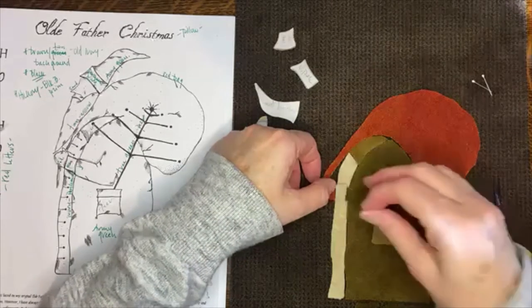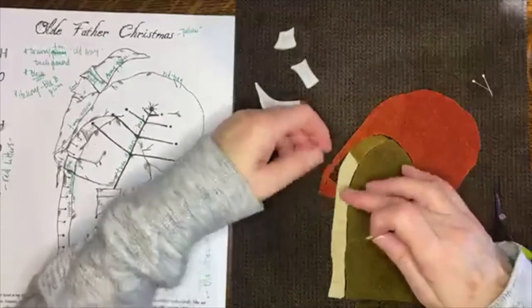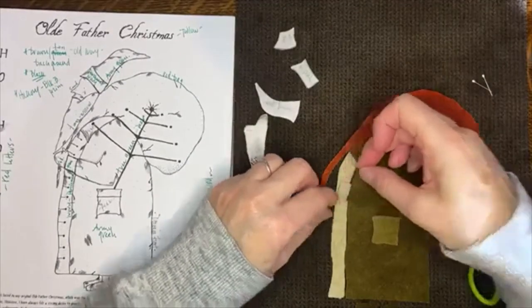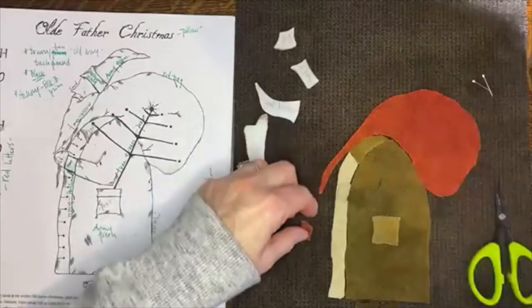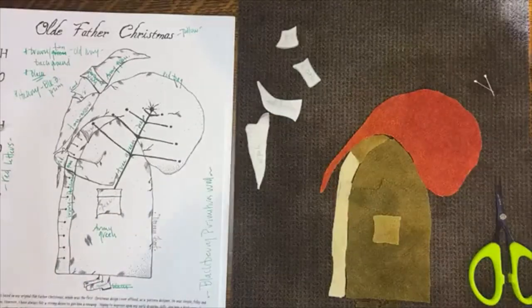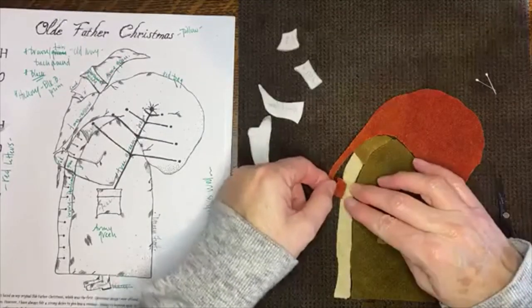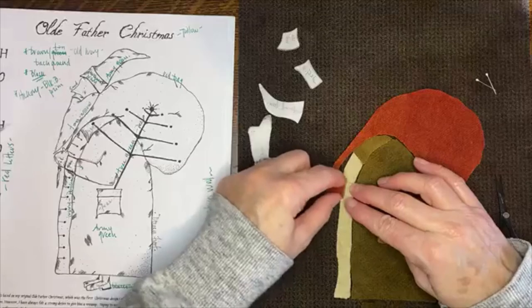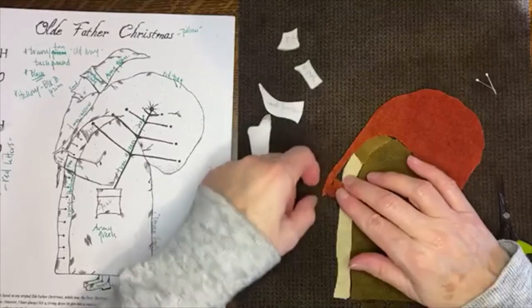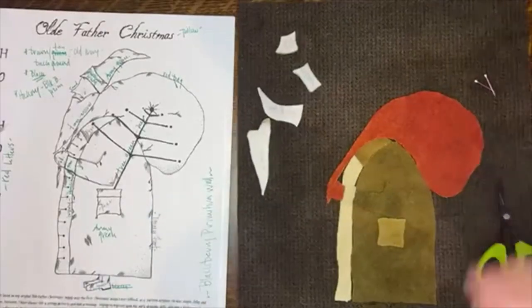Obviously, this is going to be on top of these pieces. I'm just trying to decide, I think I want my cuff to overlap like that, and then the mitten right there. That mitten is not very well done. It's going to have to work. It looks odd, but I think once I get it stitched down, okay.